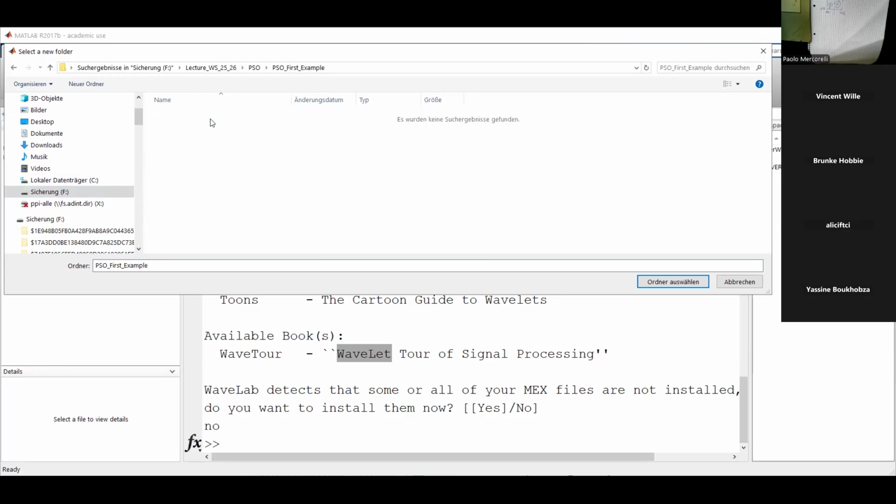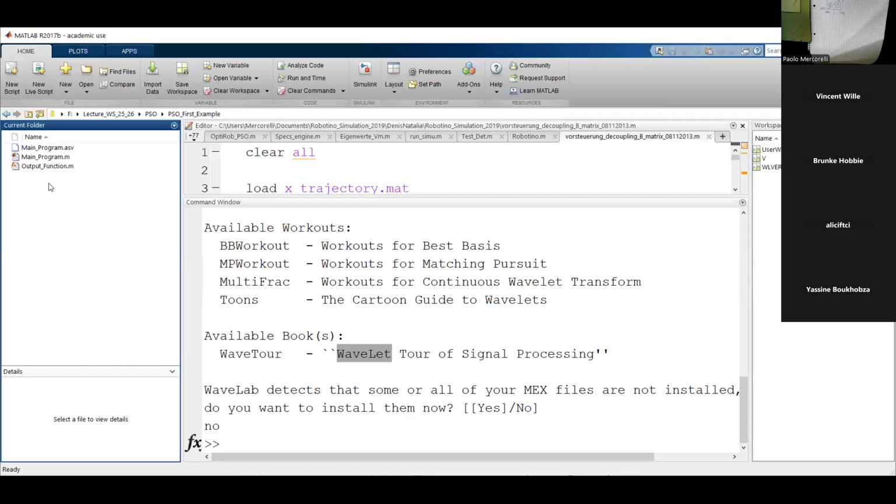First example. Okay, you can see here on the left part the programs which we have in the folder characterized by the path here.